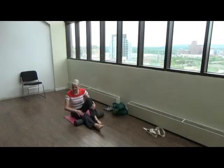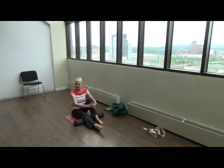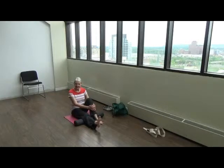So you can take your left knee and just bend it up to a comfortable position. If you want to place your arms around it to hold on, that's fine too. Good to inhale, flex the foot and just lift. Bring your awareness to the thigh muscles. Relax. Bring your awareness to the thigh muscles. Tighten the thigh muscles and see how the knee and the foot lifts and down.